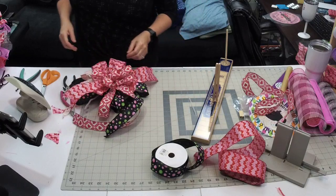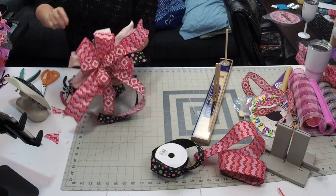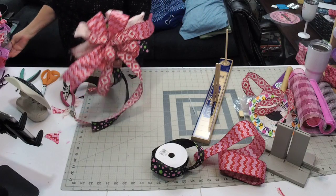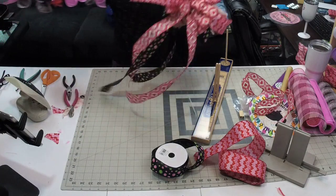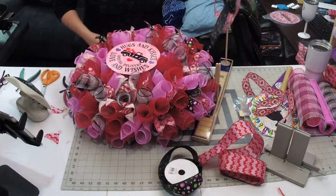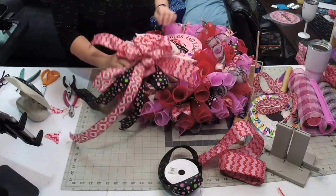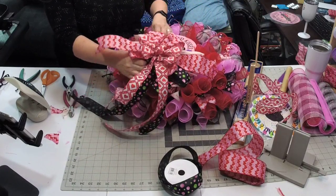Alright, so there we go. There's the bow. It's a nice, simple bow. So you don't want anything too big, right? Okay. Now, we can take our bow and we can add it right onto the bottom.